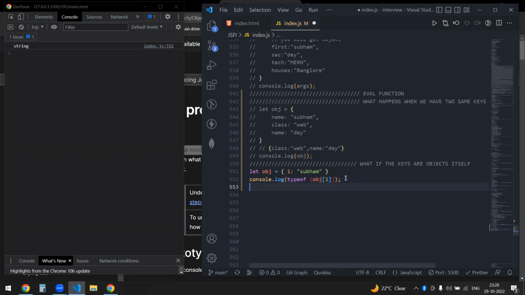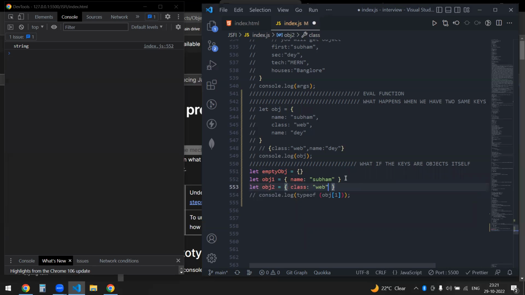Okay, so let's say I want an empty object. Let emp obj equal to this one, and let's say this one is the object, and let's give it something fun as a name, obj1, and then obj2, and let's say class as web.